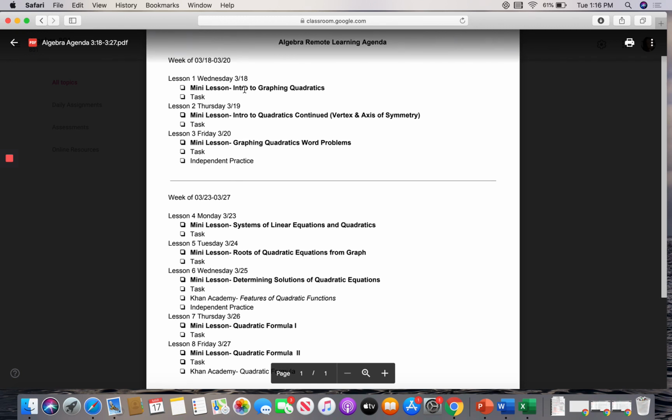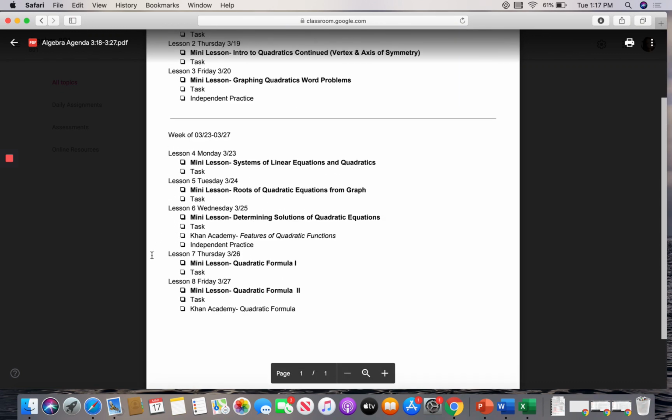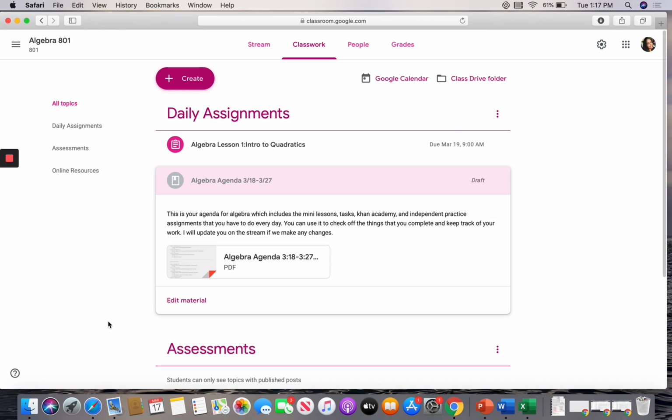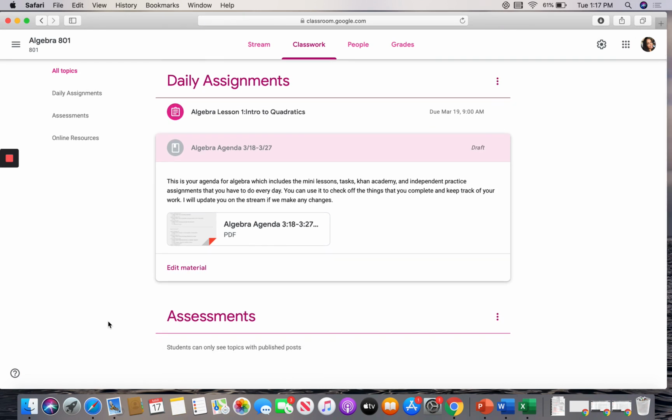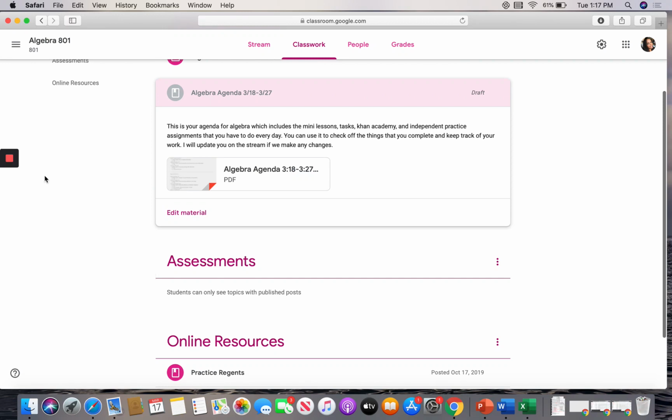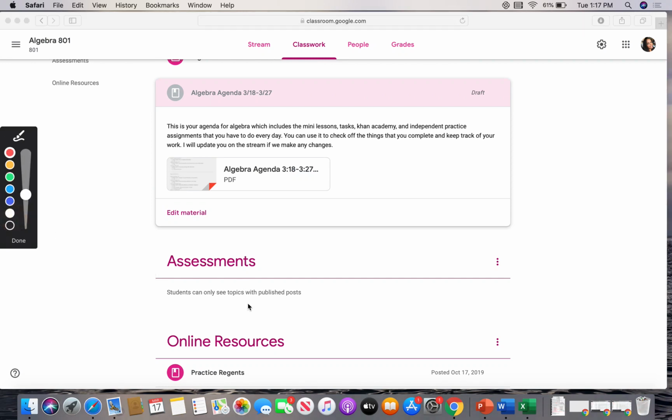So on day one, this Wednesday, you have to do a mini lesson, and then there's also a task that you have to submit. And you can keep scrolling down and see what else you have to do in the upcoming days. Right now it's not under assessment, but underneath assessment, you will find your independent practice. It will be in a Google form, and you'll have 2 forms to fill out by the end of next week. It will be for lesson 3 and lesson 6. If you submit the assessments or any task late, we will still be able to grade it, but there will be some points docked off.